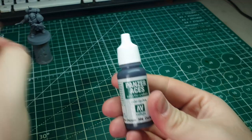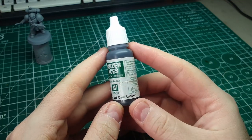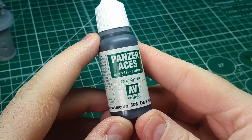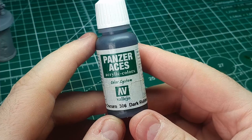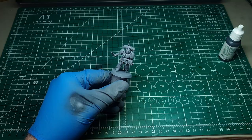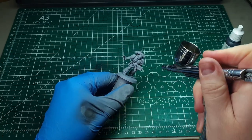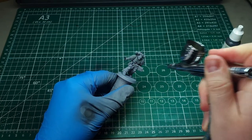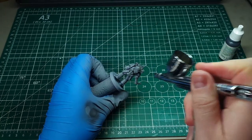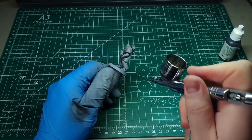Once the primer layer is dry we're going to do the first color coat — the gray armor. This is really just made up of one color: Dark Rubber. There are a few reasons I settled on gray as the main armor color. I knew going in that I wanted gray because it matches so nicely with yellow, but when the name Ashes of Dawn was suggested to me I knew gray would be right on theme. The lore I made up is that these guys are in mourning, so they've donned gray armor instead of their usual vibrant yellow.